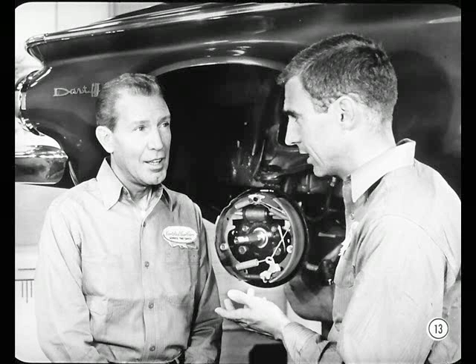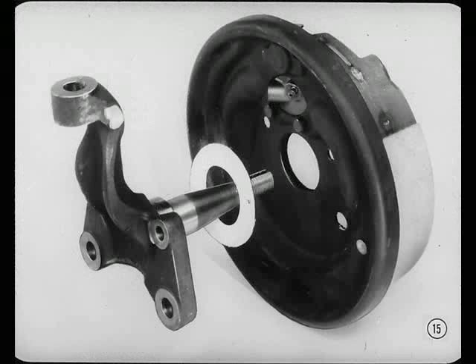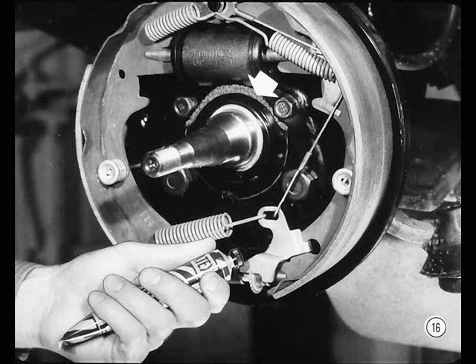It's always a good idea to check for all the usual sources of brake trouble, like contaminated linings, out-of-round drums, and a faulty hydraulic system when troubleshooting these brakes. And here's another tip: if you find any water or rust in the front wheel bearings when servicing them, be sure that two plastic foam seals in the front brake support plate are okay. There's a flat washer-shaped seal behind the center of the support plate. If the seal is damaged, put in a new one. And if this seal between the upper edge of the cup and the support plate is leaking, dig out as much of the old seal as possible and reseal that section with a non-hardening sealer such as Permatex No. 2.